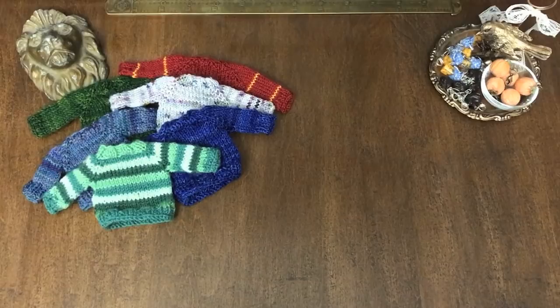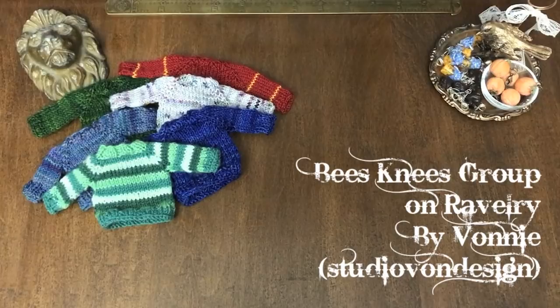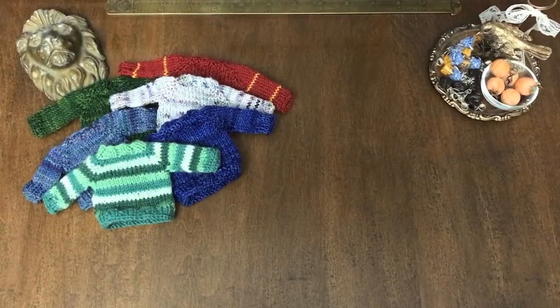She's our moderator over in our Victorian Studio podcast group, and Studio Von Design is her Ravelry name. She has her Bee's Knees group, and she set up this bookmark swap for a few of us. I was partnered up with Brittany B-Wing. I'll show you later what she sent me, and she's already received hers, so I can show you this.